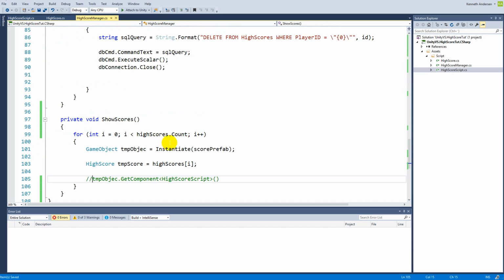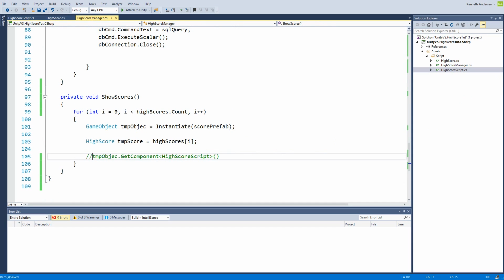Let's go to the highscore manager here. So now we can actually set the text, because this instantiate here is going to create the text for us. Now when we say show scores, we're going to run through every single score we have in our highscore list, and we are going to instantiate them so that we can see them in our game.